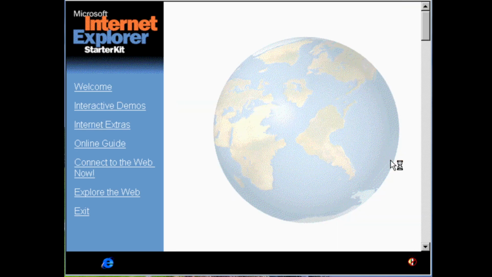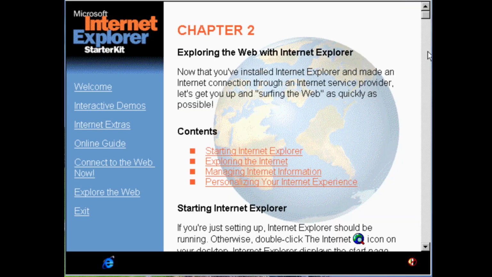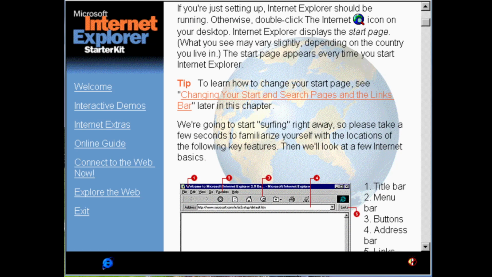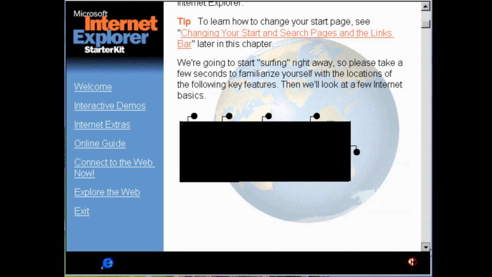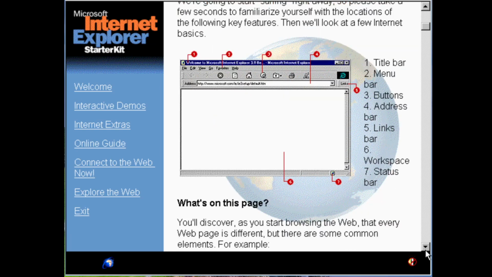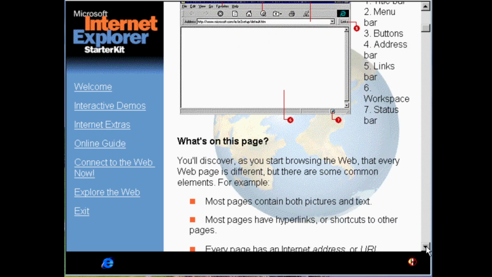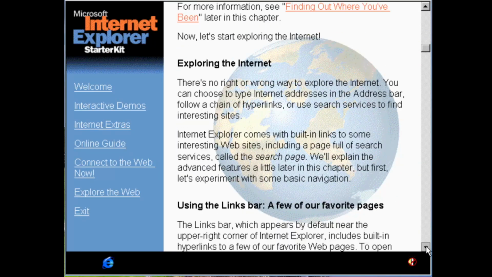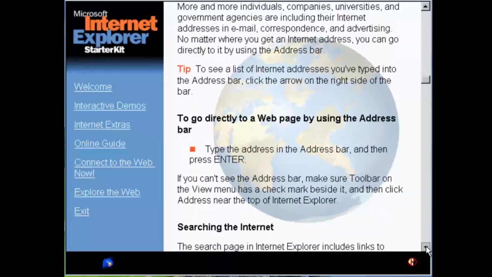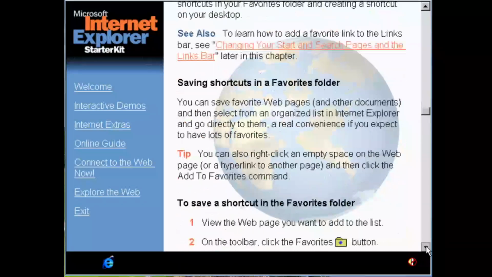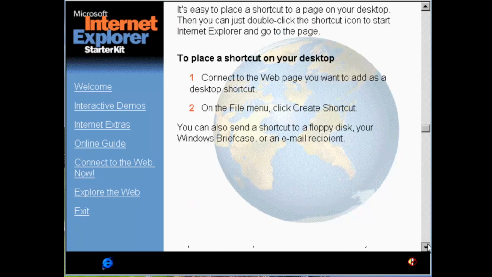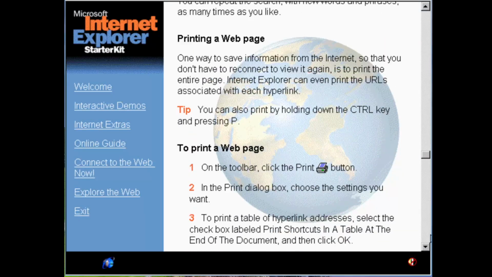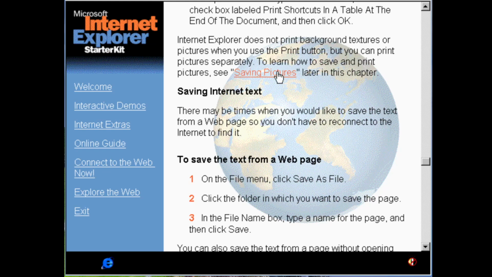Exploring the web with Internet Explorer. So yeah, that's what you can do.